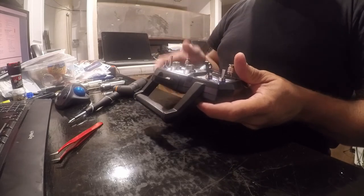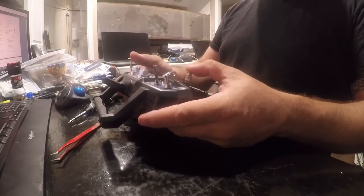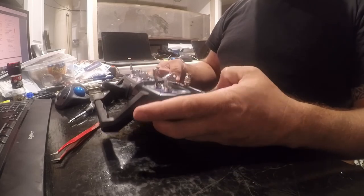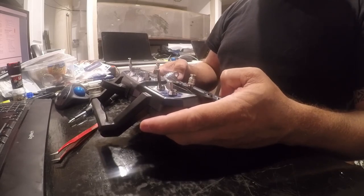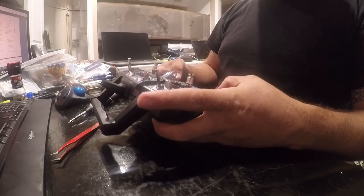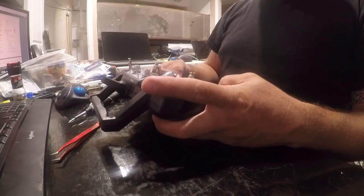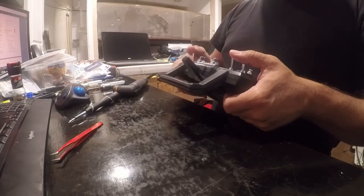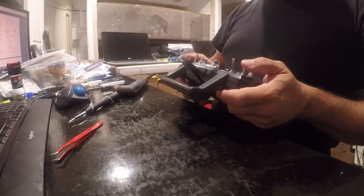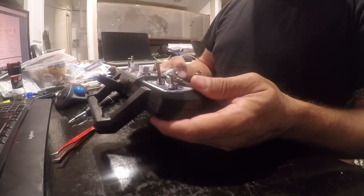So now it's still squawking at me about place all switches in their up position and lower the throttle. All right, there we go. So there we go. Now we can go into setup, but we're not going to right now. Battery's about half. You know what? Yeah, we will. Alright, so we're there.